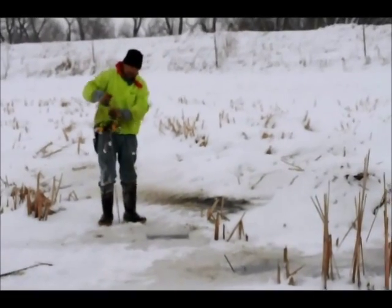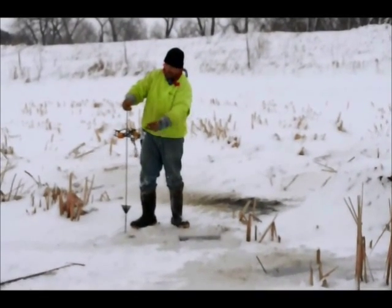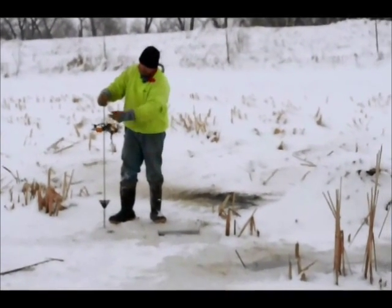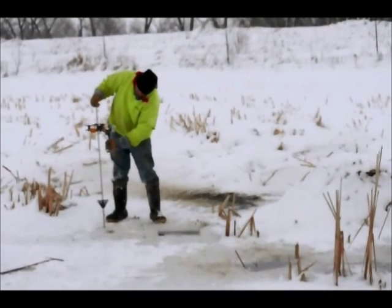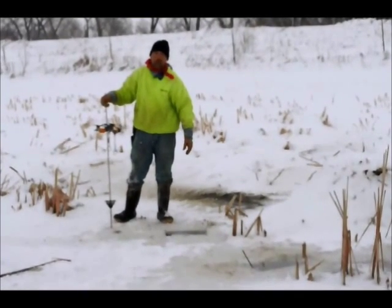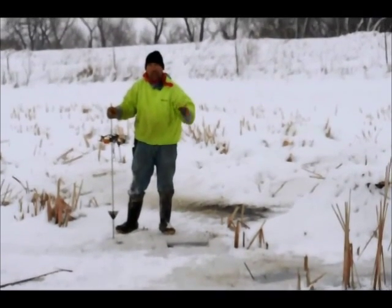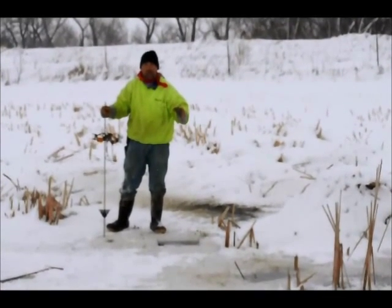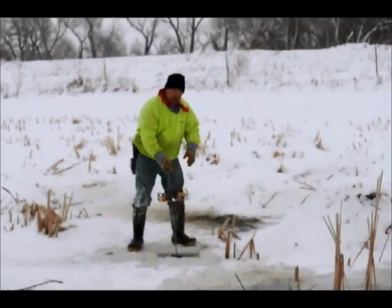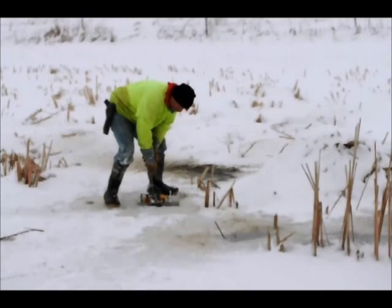Now here I've got the 360 pole, and I like to keep them horizontal. The muskrat's going to come down, grab a hold of it, he's committed, he's going to be caught, and it's going to fall. This one I do have short chain, but I have the chain links — I don't like that, but I'm showing you the way some people use the system because they want to go back and use that trap for regular 110 sets for mink or what not, with just a stick and a run. So I'm showing you the possibilities — you don't have to cut all the chains down like I do.